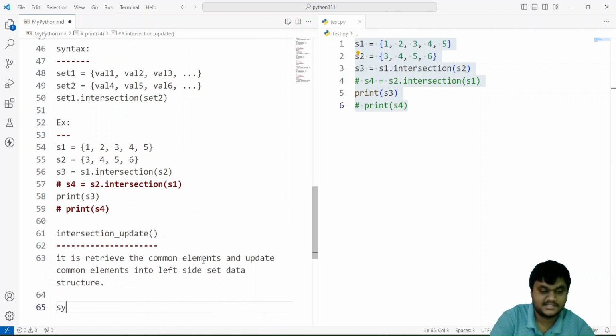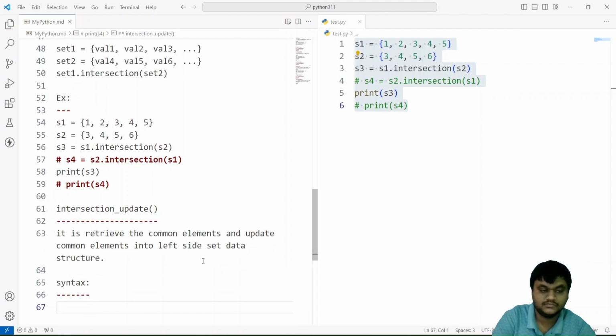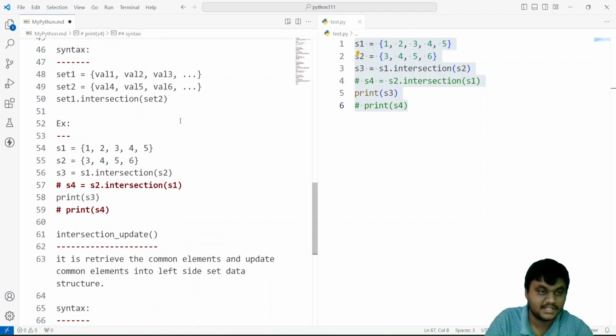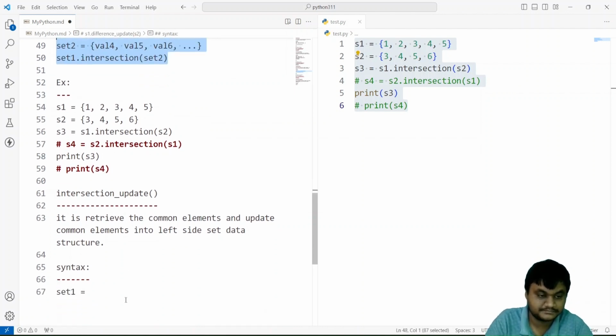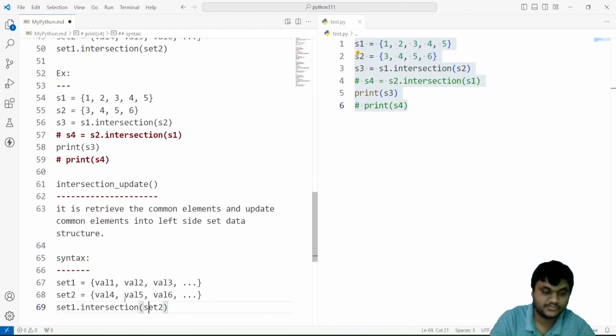Syntax is like set1 equals to, same syntax, we will take this one. Intersection update.